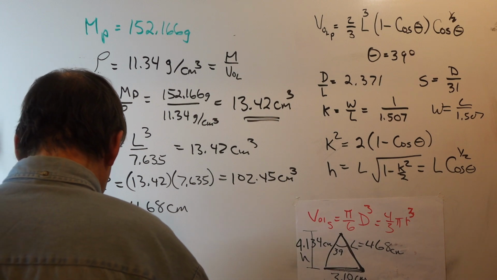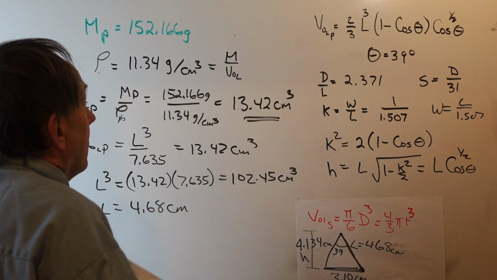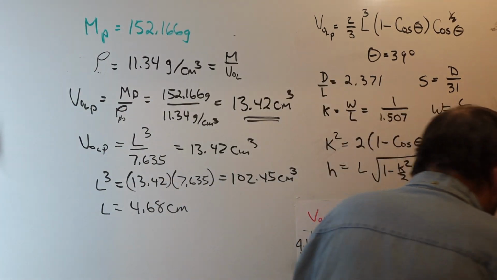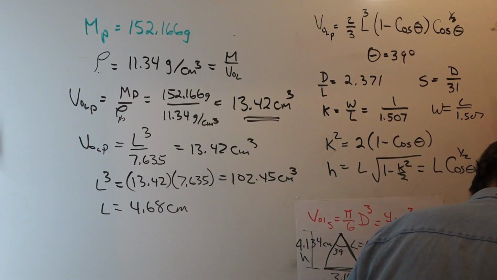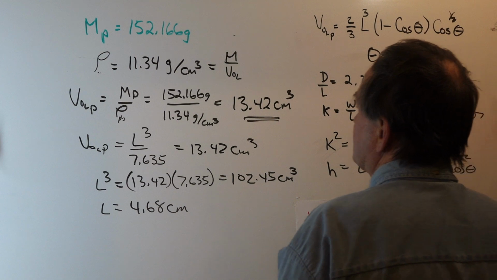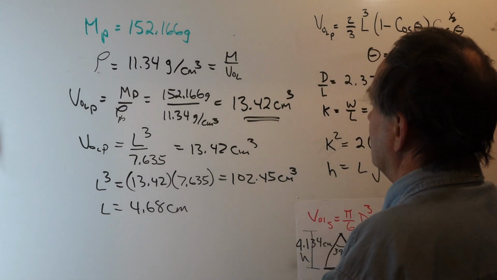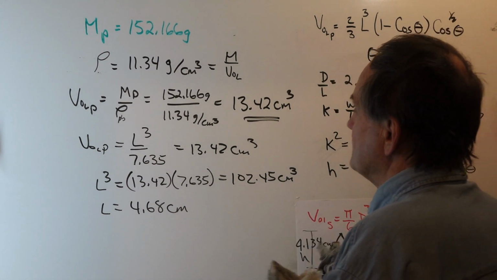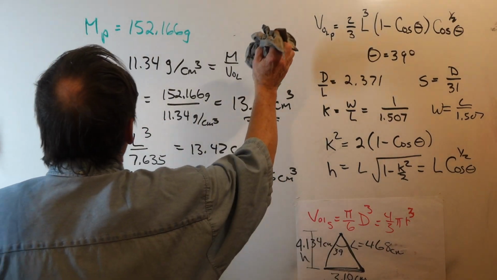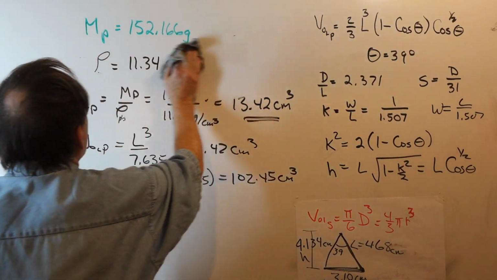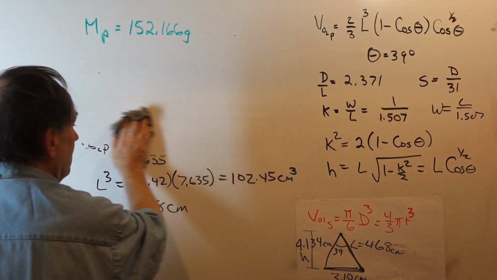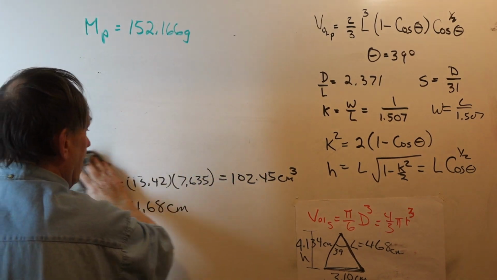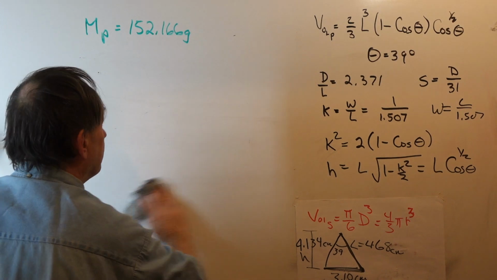Now, we need to know one other thing for the pyramid, and that's its center of mass. I'm not going to compute that out. I'm just going to give you that number. So now, we don't need any of this. We don't need to know the volume of the pyramid anymore. All we need to know is L.